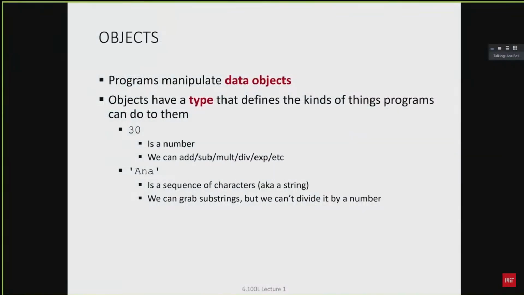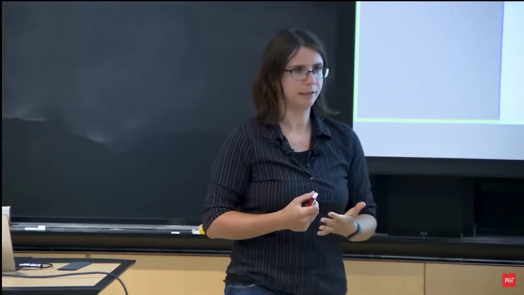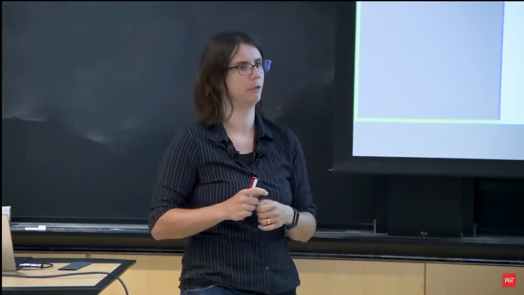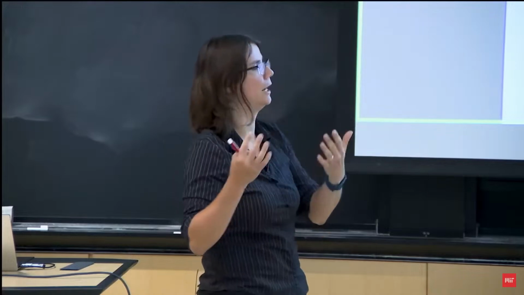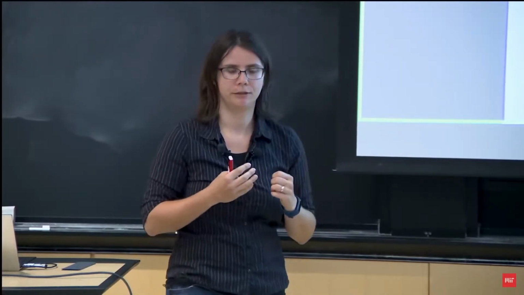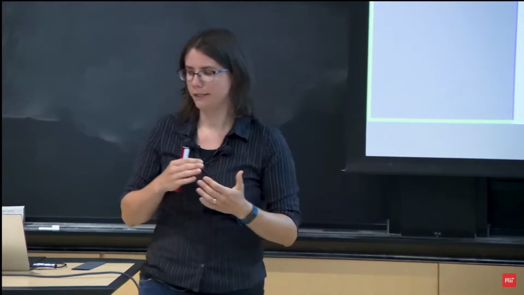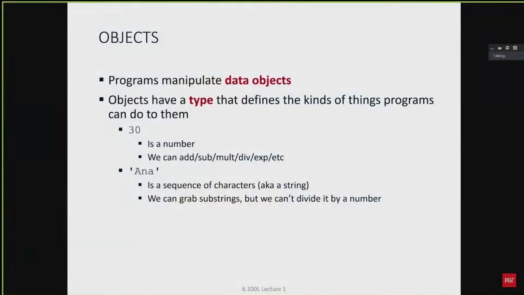Okay, so what exactly do we do when we write a program? At the base of it, we're going to create objects inside our programs, and we're going to manipulate them. That's it. That's what programming is mostly about at its core. Now, when we create an object, what I want you to understand is that it has a type, okay? And the type that an object has tells Python the things you're allowed to do with that object.